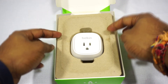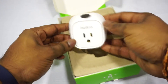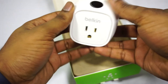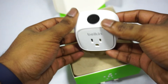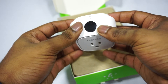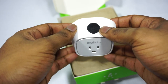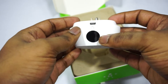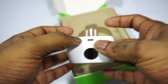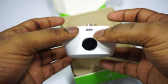So let's get into the box and see. We have the — it's by Belkin, so we have the Belkin logo right on the front. It's a very nice feeling device, very robust. As you can see here, this is probably a display of some sort — I'm not sure exactly of what, but it probably lights up when powered. I see a micro USB port here, so I'm assuming you could probably connect it to a computer for maybe updates or whatever.